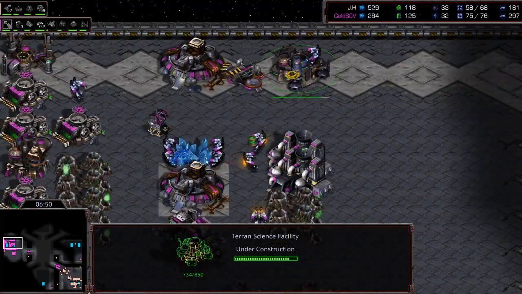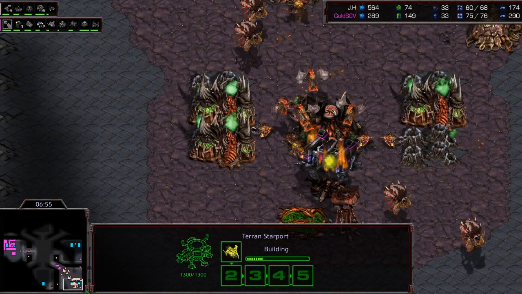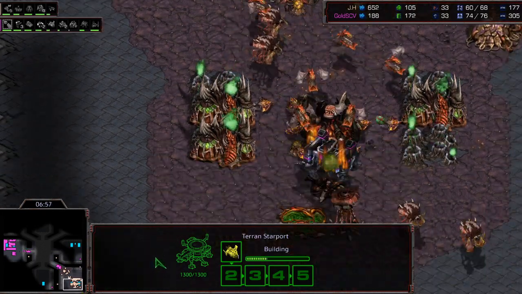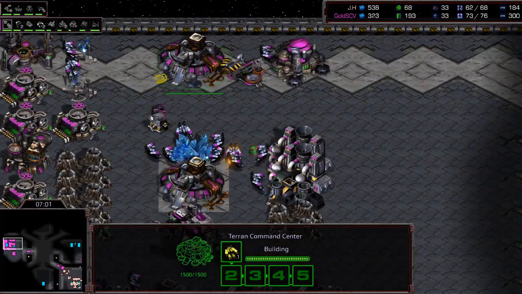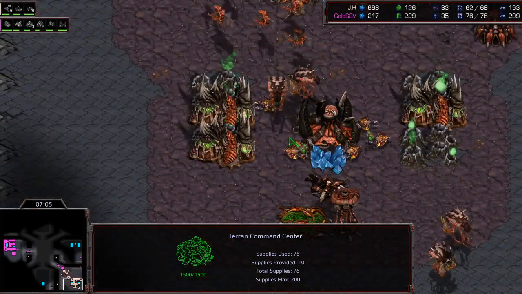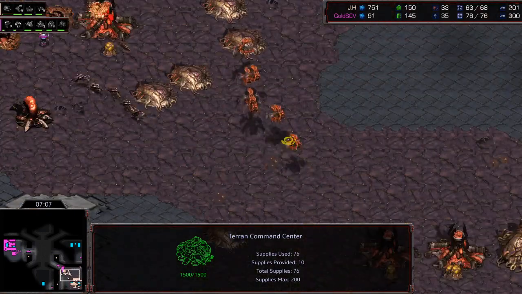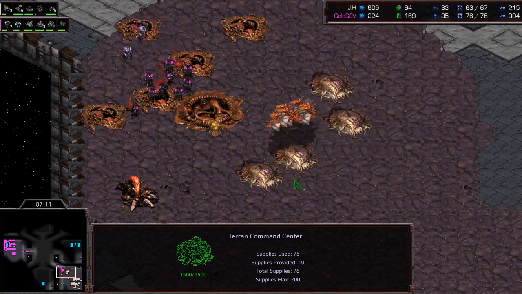Armory on the way. Science on the way as well. 1 armory is finished actually, so you can already start making Goliaths or Valkyries from that single starport there. He's really playing a low economy style for GoldSCV there. Now added on a command center as well. JH is going to try to Mutalisk micro his way out of this little bit of a hole that he's got himself in thanks to GoldSCV.